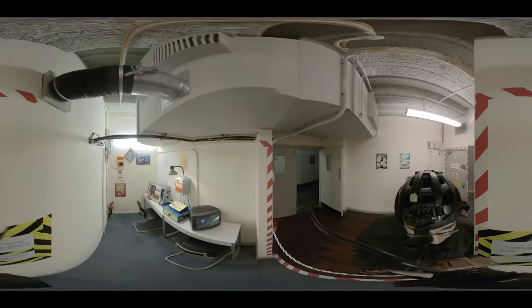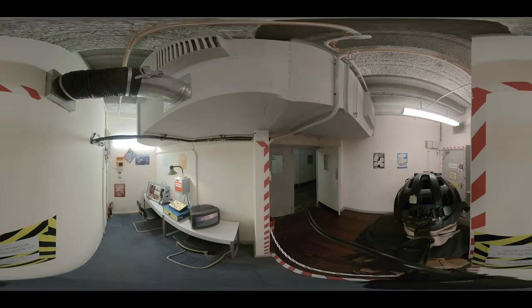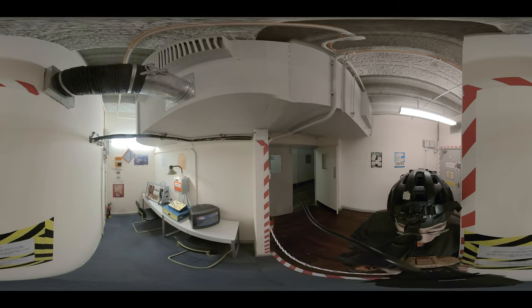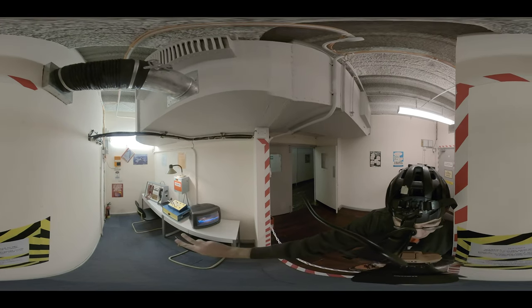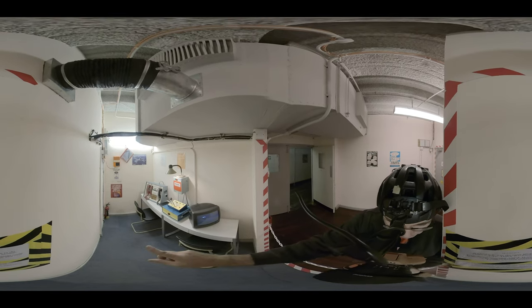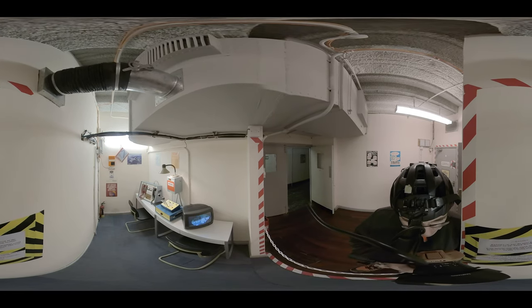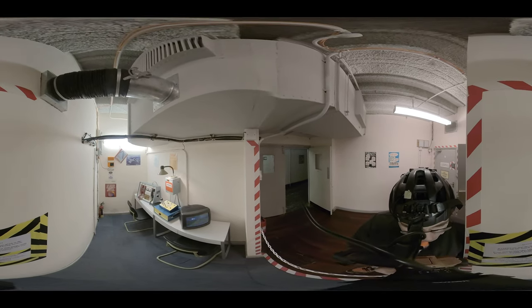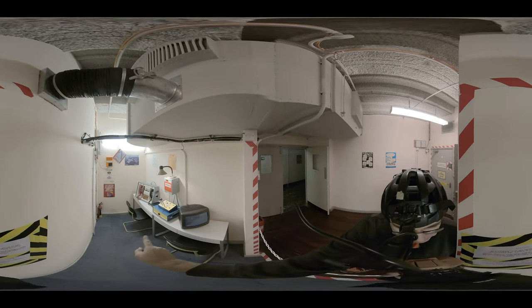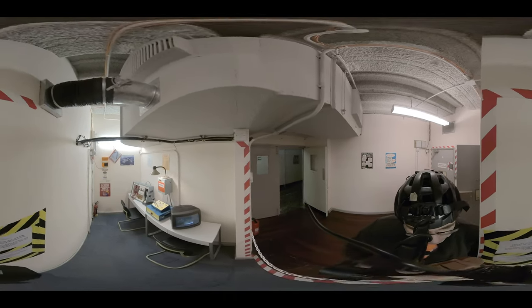Now, if you've watched my other videos, you should recognise these over here. These are the telephones that are connected to the handle network. The handle network was this dual wire system, which means that if one wire got cut from one direction, another wire would connect. It was for the reporting of nuclear launches so that we were at war. You'd have two telephones to listen on and one phone to ring back to headquarters to ask any questions.